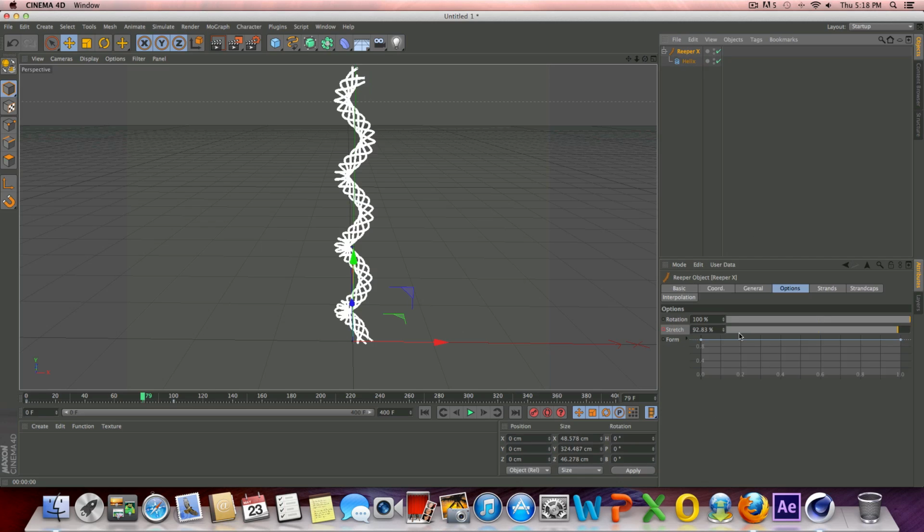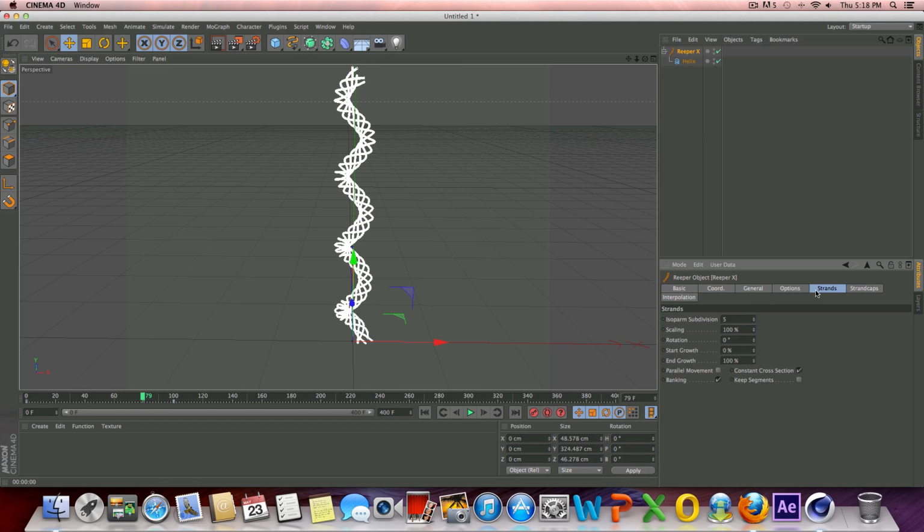We can also, under Reaper Effects, if we go into the Strands tab, we have the ability to control start and end growth, which could also be pretty cool. So I wonder if it'd be cool if we did this in reverse. So let me go to frame 100. We'll command or control left click and keyframe the end growth at 100%.